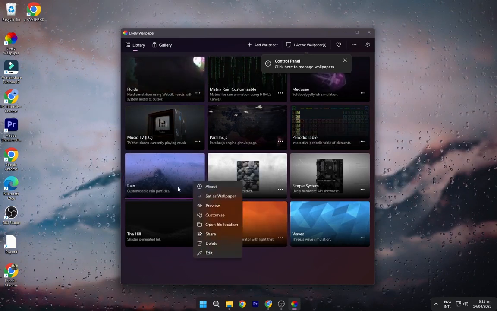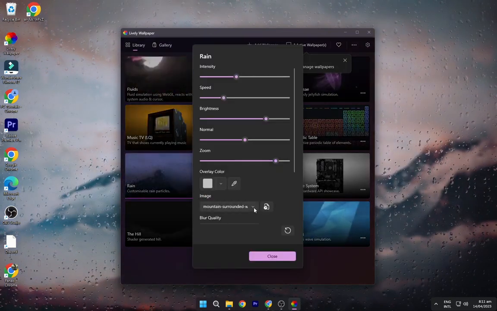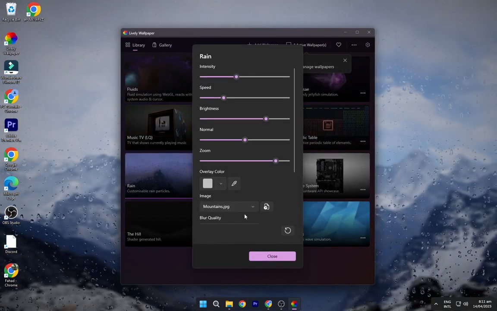Right-click and go to Customize. Now change the wallpaper as shown and change these settings as well.